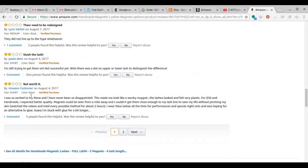Not worth it. I was so excited to try these and I've never been so disappointed. This made me look like a wonky Muppet. The lashes looked and felt very plastic.